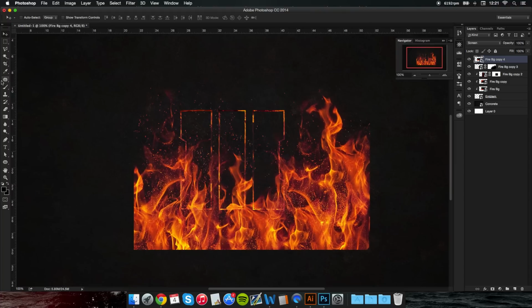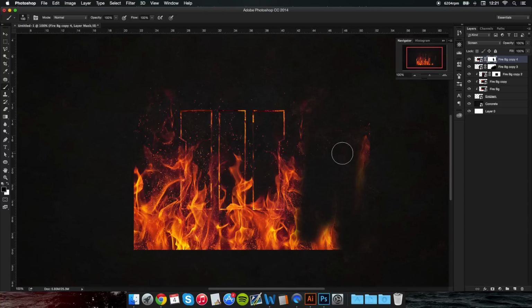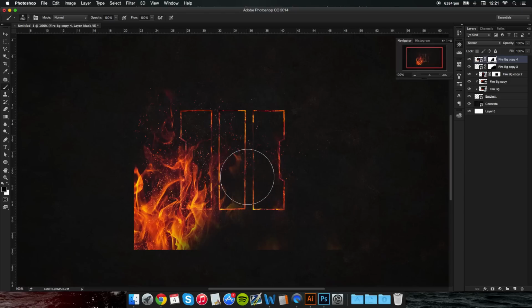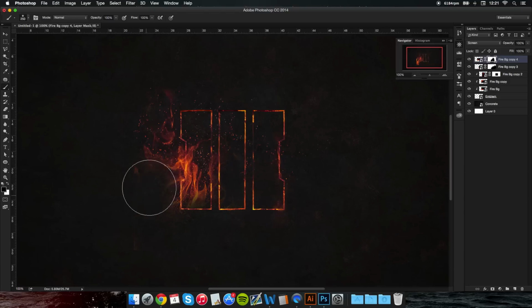So somewhere around there. And we're just going to choose, like last time, what we want and what we don't want. So I want some sparks over there. And it doesn't have to be perfect, just select the areas that you want.